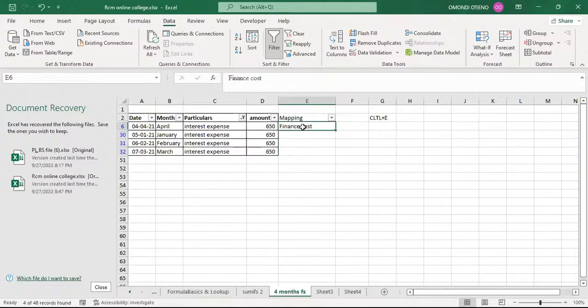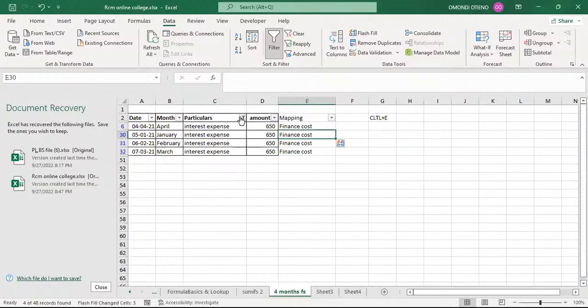You type this, you want the names to be finance cost. So we type finance cost, then below it is now where we say Control E. Margaret, are you now able to get it flash filled? That's good.